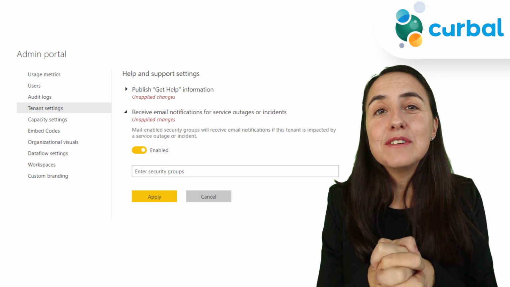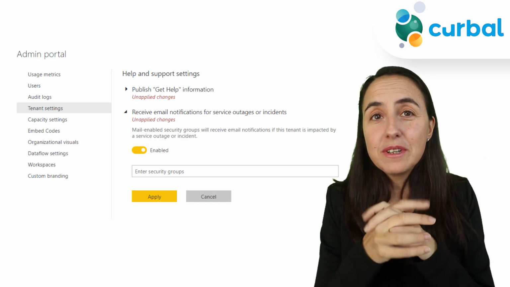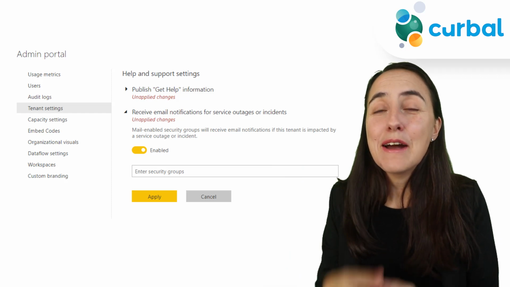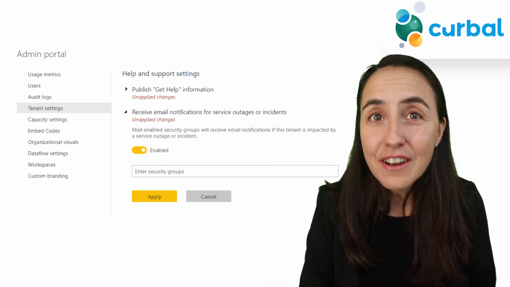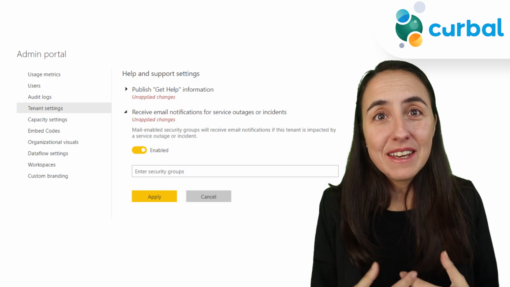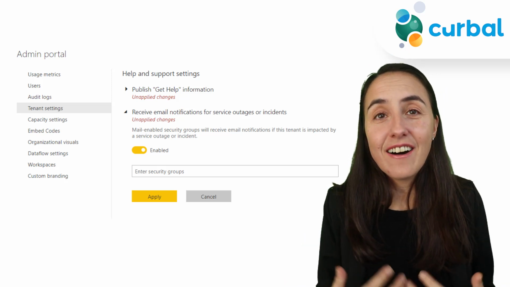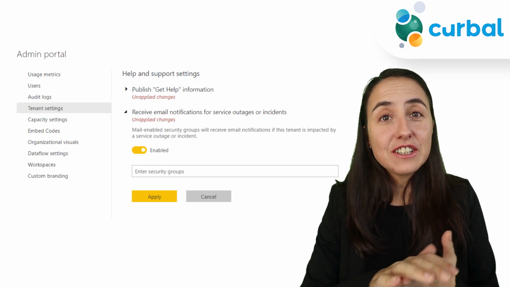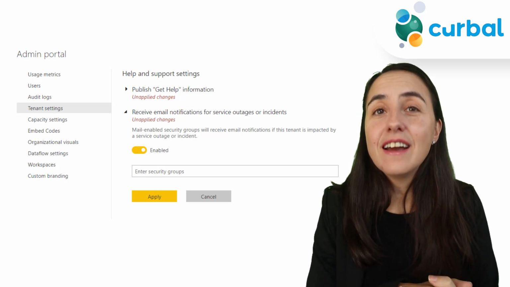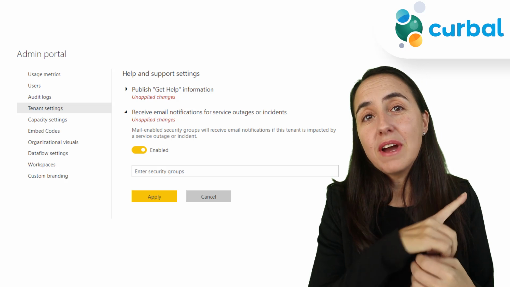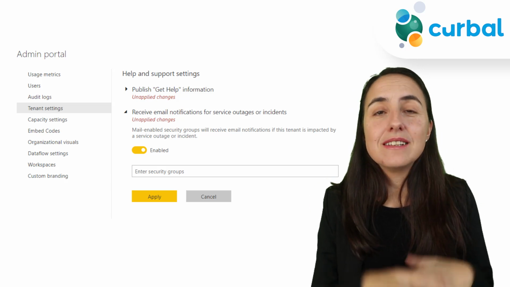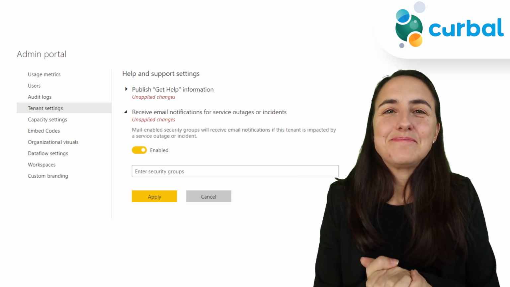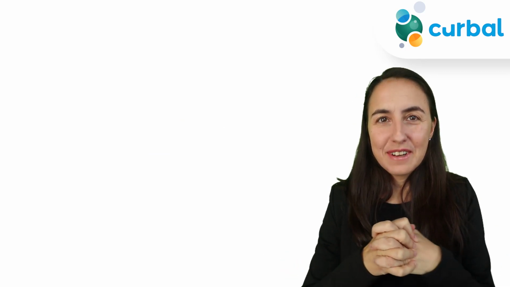The next tip is Power BI down. Oh my God, that happened to me 2 weeks ago when I was actually going to use Power BI Live and suddenly it was down. But if you want to know in advance, not like me that I just logged in and like, it is down. If you have security groups created, you can put the security group on Power BI and it will alert you if Power BI is down on your zone, obviously. So that is a very, very neat trick.